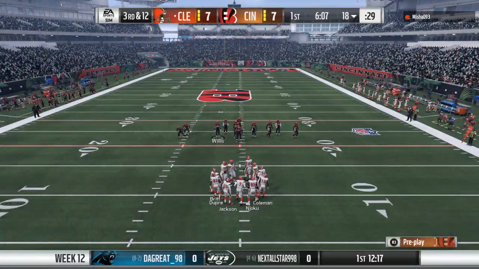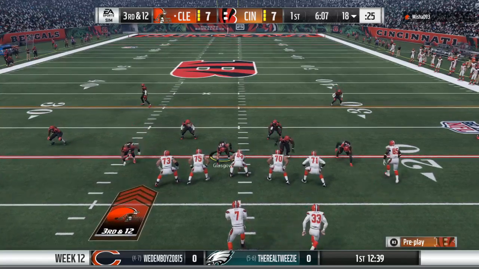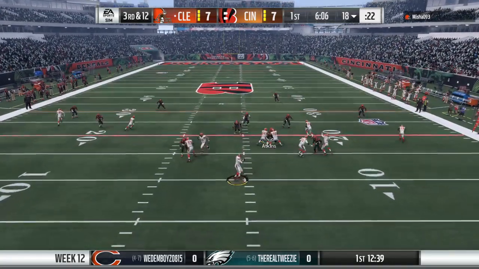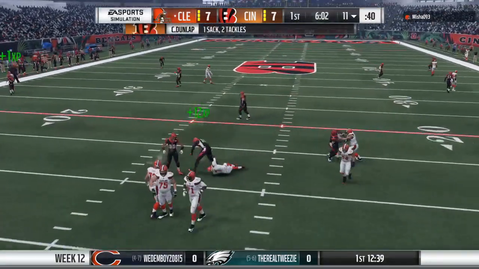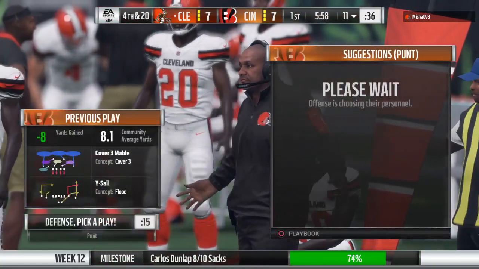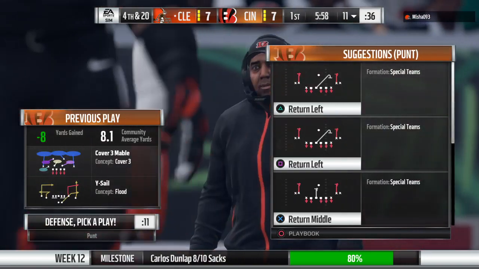And on third down, a nickel formation here defensively. From the shotgun, it's Kaiser. And he'll be taken down by the Bengal pressure. Carlos Dunlap in there to get him, and that's sack number 8 for him on the year.